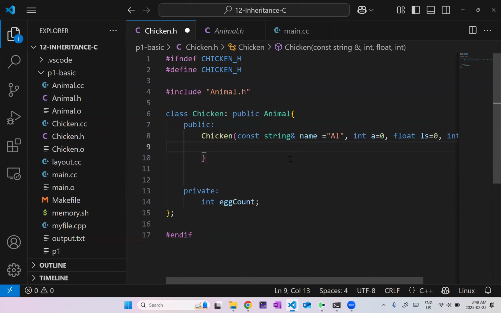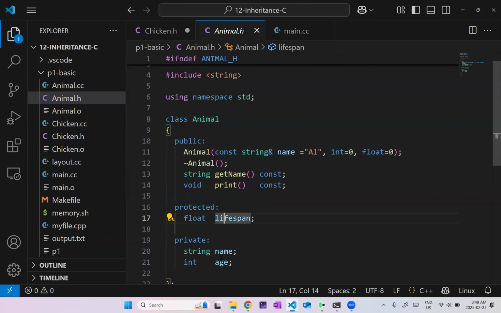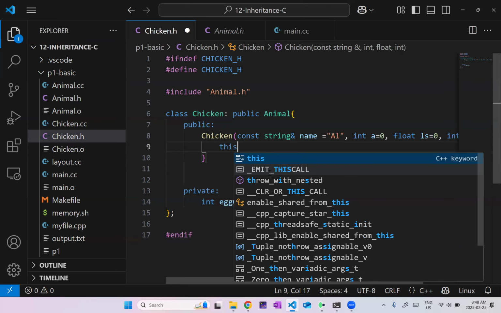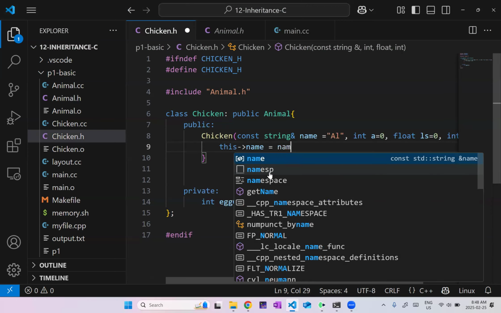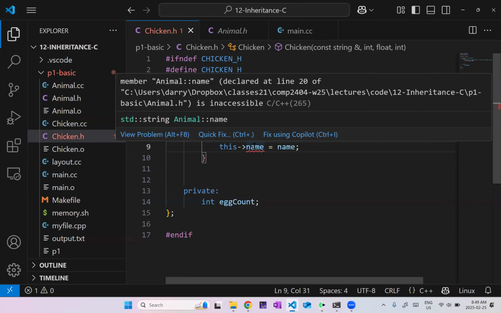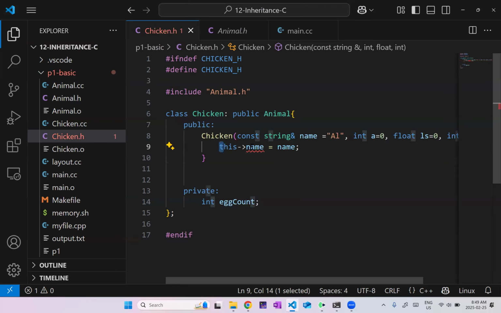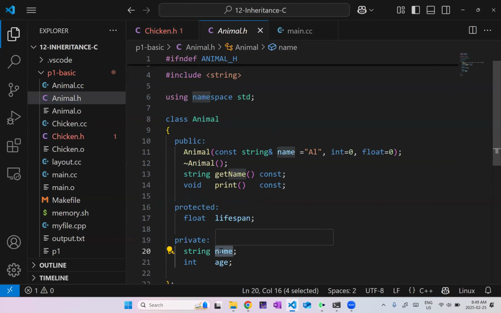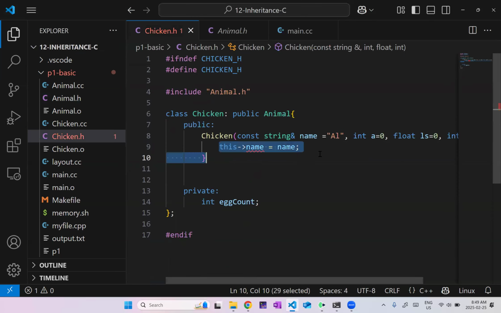Chicken inherits all of the member variables of the animal class: the lifespan, the name, and the age. In my constructor, of course, I want to initialize those. If I did something like name equals name, well, this is inaccessible. Even though I inherit from animal, I do not automatically get access to its member variables. This name variable is private, so I do not have access, and I can't initialize it directly.